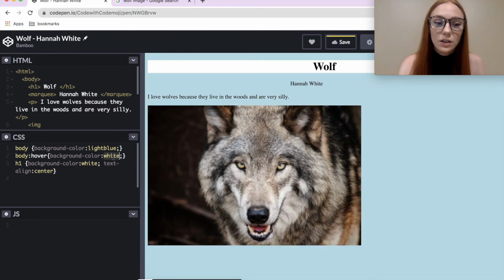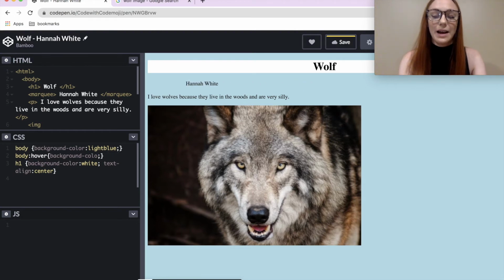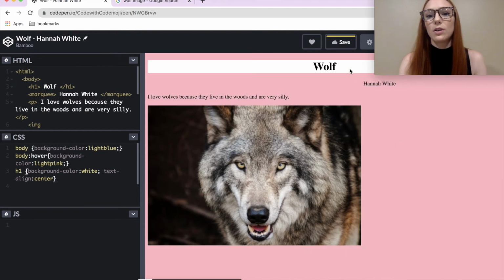I'm actually going to change, this is bothering me a little bit, my background color when I hover over it to a light pink instead. So here now, when I hover over it, it's light pink, so you can still see that header space. Now I feel pretty comfortable with my H1 section.